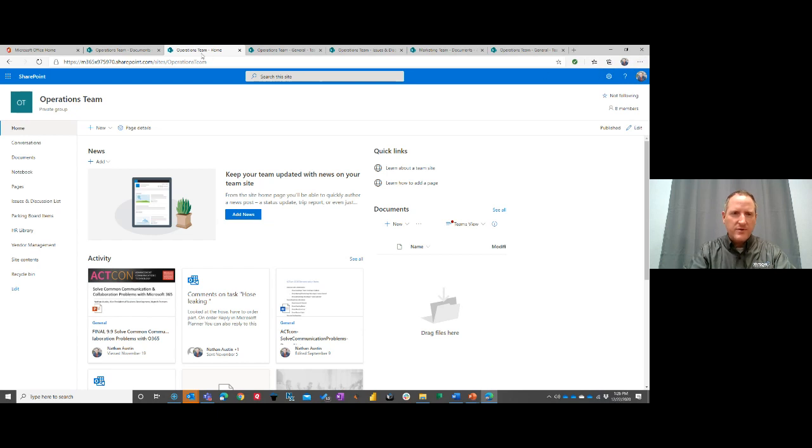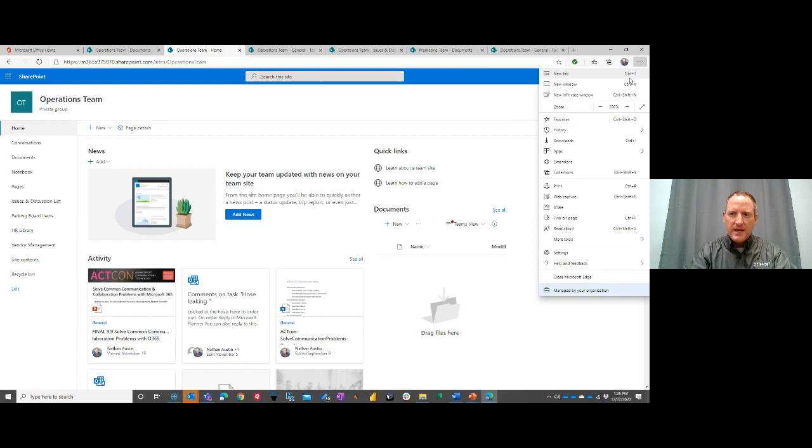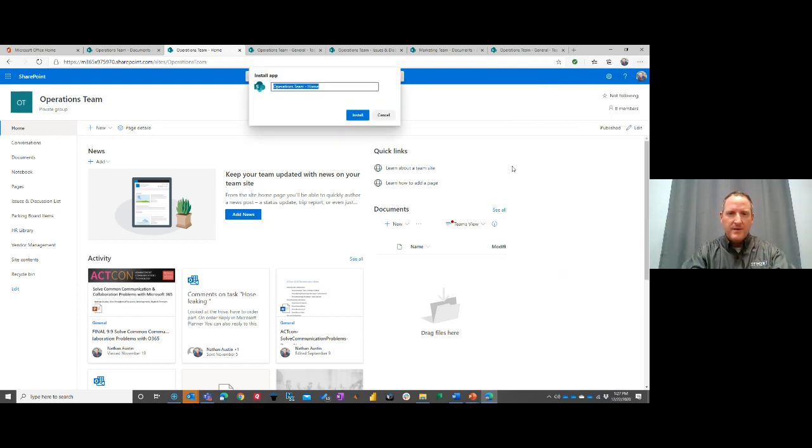So with the Edge Chromium browser, one of the things you can do is come over here to the breadcrumbs. I've chosen the operations team home site. I'm going to click on the little breadcrumbs in the corner, and come down here to apps. This is one of the things the Chrome browser can do, and it says install this site as an app. What this does is make it like a web application that you can use as a shortcut. So I'm going to hit install, and I'm going to say operations team home. I'm just going to keep that there.